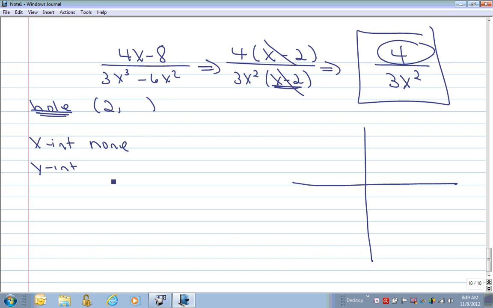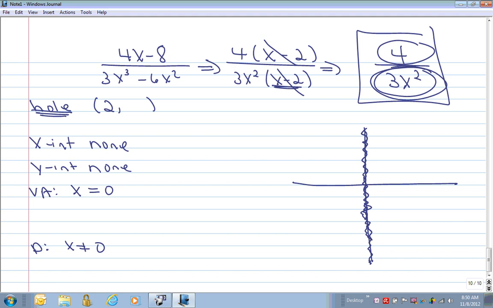Y-intercepts. Y-intercepts is when we make all of the x's 0. Well, if we make this 0, it's going to become undefined. We can't have an undefined term, so we have no y-intercepts. Big hint. I'm guessing those are going to both be asymptotes. Let's take a look. Vertical asymptotes. Vertical asymptotes are what make the denominator 0, or it's the same as our domain restriction. Our domain restriction of our denominator would be 0, so x could not equal 0. Therefore, the vertical asymptote is x does equal 0. So there we go. Vertical asymptote is the y-axis, which is x equals 0. I do that really extra squiggly in the same spot every time. All right, so there's our asymptote.